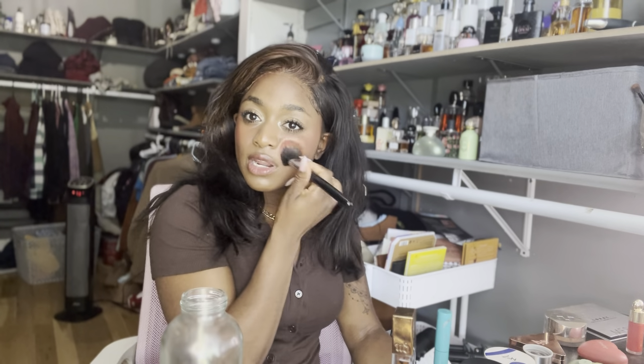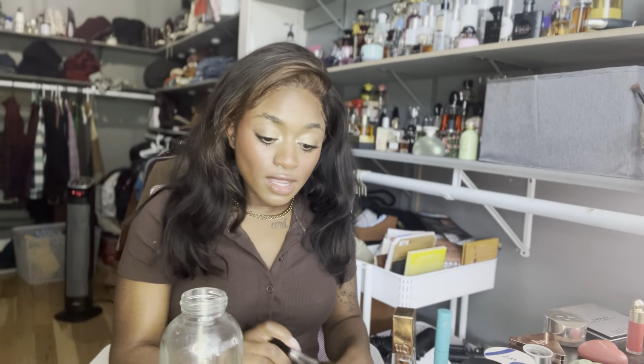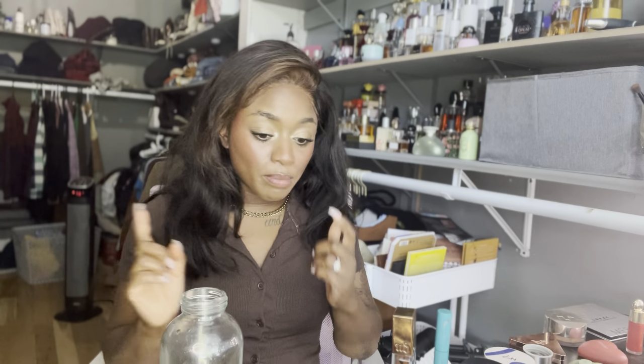overly pigmented product. I feel like this is one of those products that I don't have to keep reapplying, like 2 layers, 3 layers, whatever of it. And if I use a sponge, I have to apply 2 to 3 layers with this. I also, as I told you, I'm in my blush girl era. Like, this is 1 layer of blush. And then, I just really like the Rare Beauty. I have a couple of them.